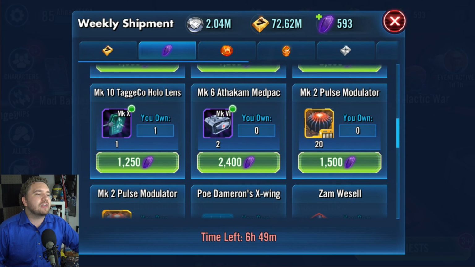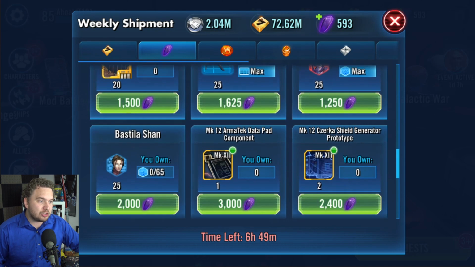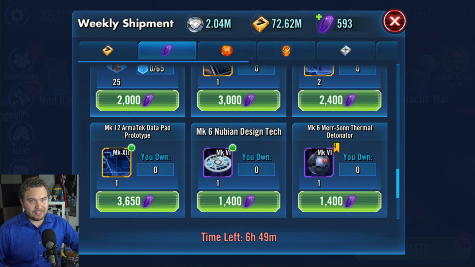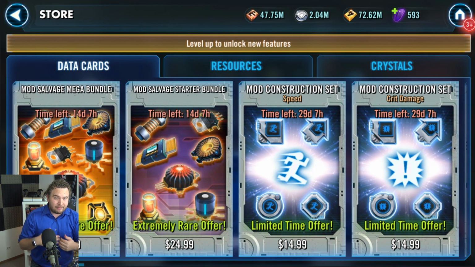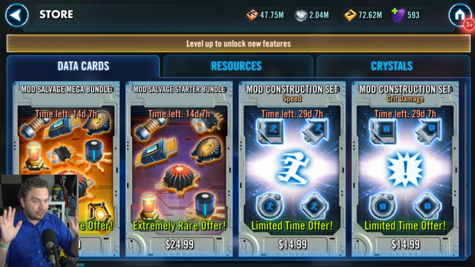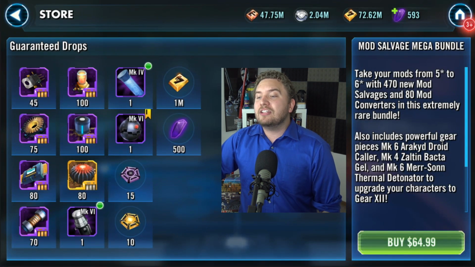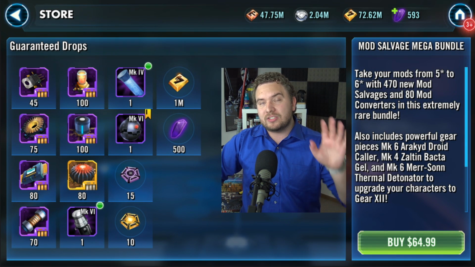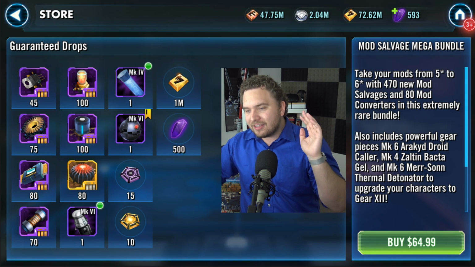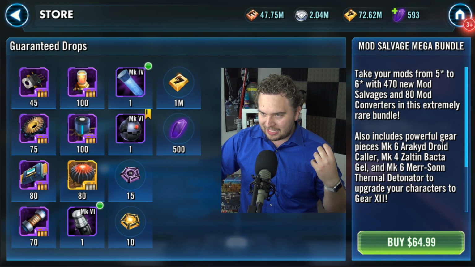These new weird looking Mark II pulse modulators, and this starts transitioning into our new topic, which is going to be mod slicing. But I've seen a lot of Galaxy of Heroes players complain even when Gear 12 Plus came around or whatever, that's not even a paywall. This right here is a serious paywall. This stuff is super critical if you want to reach the pinnacle of mod craziness, the Mod-Pocalypse. This is what you're going to need, and this stuff is hard to access and very expensive, as we're gonna see here.